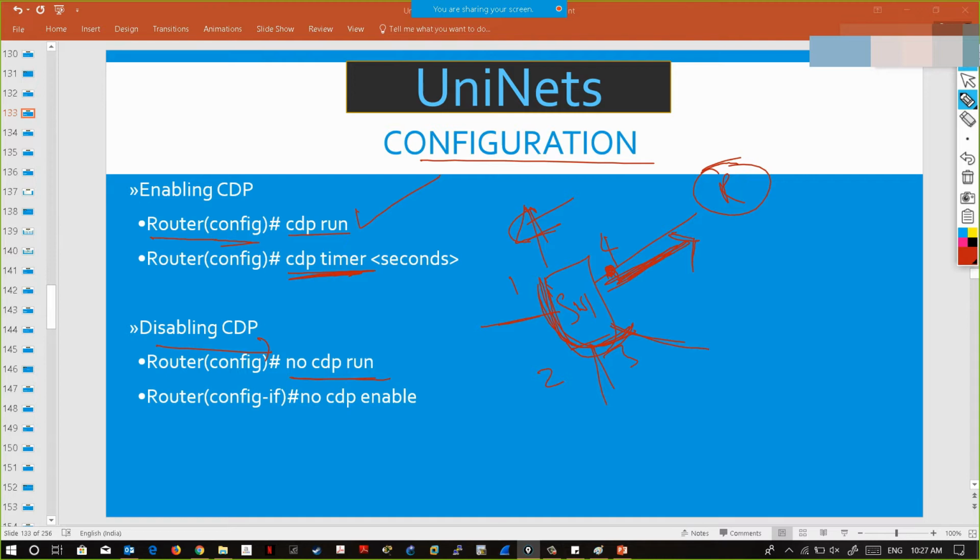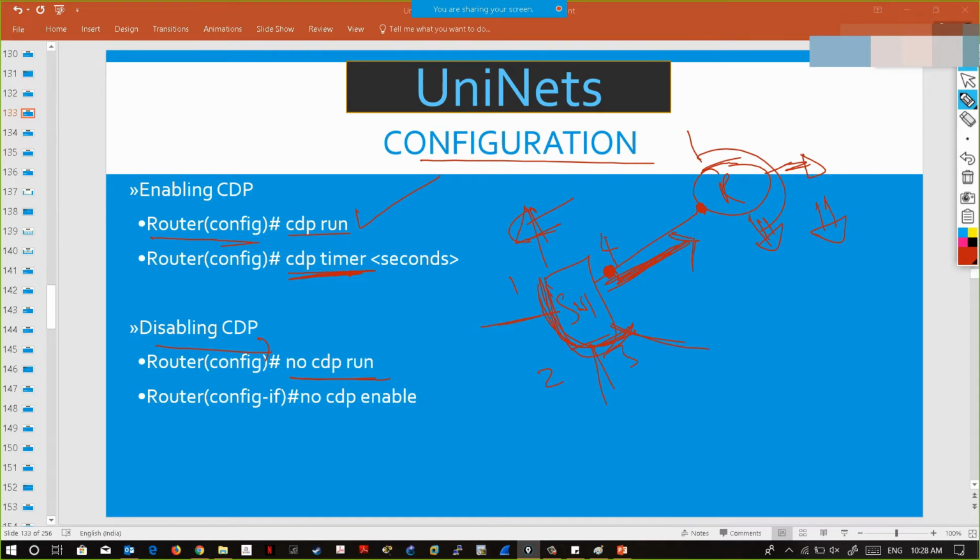For security reasons, if I stop CDP on this interface, it will wait for some time expecting the message. After that time, if it is not receiving the message, it will ultimately turn off CDP on that interface. That means it will only work on the switch, not on the router, and only on that interface. If it has other interfaces, it will keep working on those.